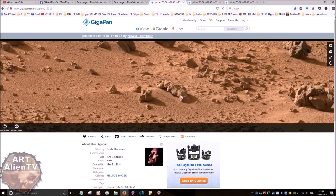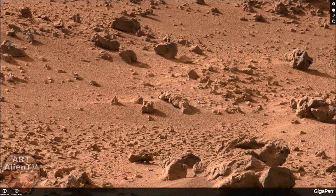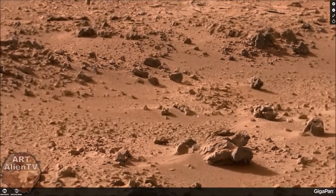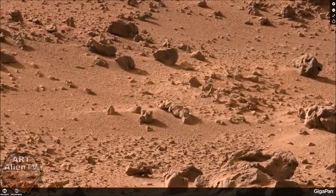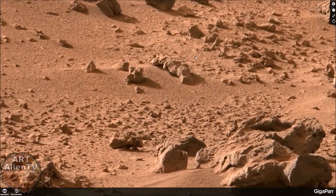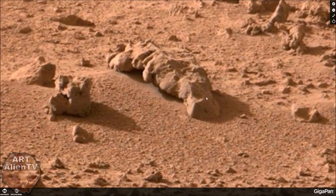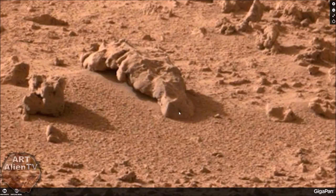Then there's this thing. I did a video about this back in 2013, one of my really early videos. My enhancement skills have got a bit better since. There's tons of stuff in this part of the image — absolutely littered with weird stuff. Most of it is rock, of course. If this area was underwater, which it probably was, a lot of these things are probably molten lava that hit the water and solidified in odd shapes. But I actually think some of these things are actually dead animals. This is what I call the hippo, for obvious reasons. The front looks like the front of a hippo's head — a mouth, two nostrils, and where the eyes would be — with an encrusted, degraded body that looks like it's been frozen.